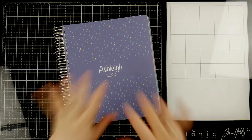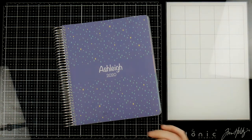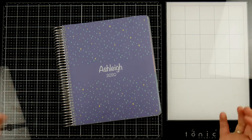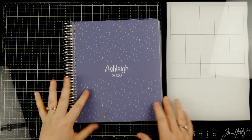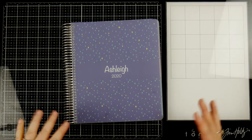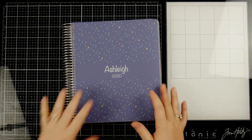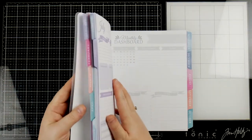I mentioned in the Whistle and Birch video I did last year that I was going to try and decorate in here more often, so this is the first one. Every month I'm going to do a decoration in here — it's purely for fun because I still use my actual planner. I really enjoyed trying a vertical planner at Picture to Page, so I thought I'd give it a shot for 12 months and try different things, and then maybe I'll be able to make an easier decision next year if I want to change. This is the Whistle and Birch — it is a multiple-design planner.